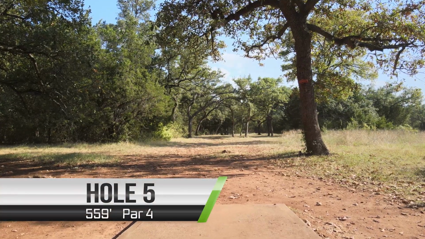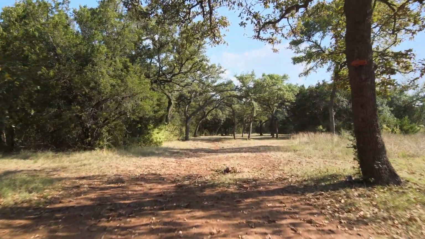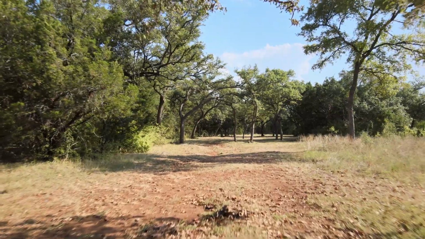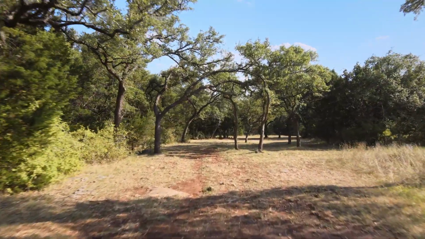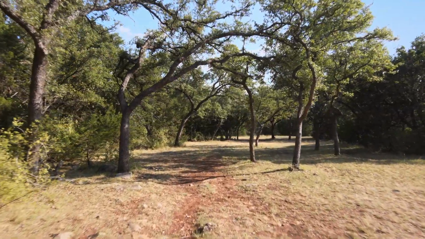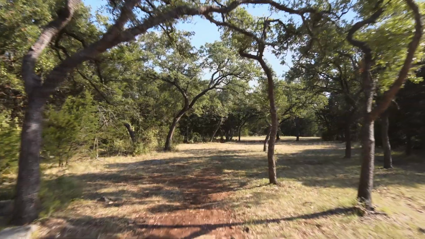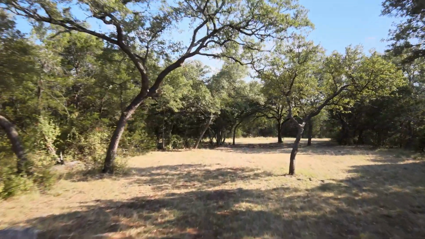Okay, with hole 5, we've got another par 4. In this one, you're really just trying to get through the trees and get up to the clearing off in the distance. I'll give lefties the slight nod here because there's a little bit more of a gap through the trees on the left side. So you'll see a lot of people either turn over or flick through the left channel. Of course, the left-handed player can just take the left side.